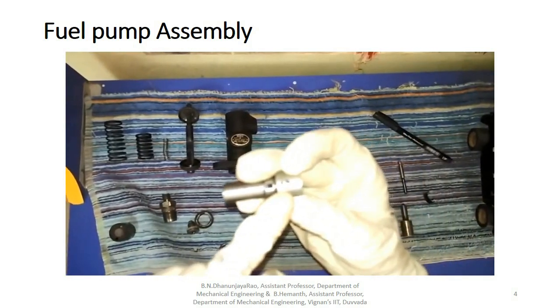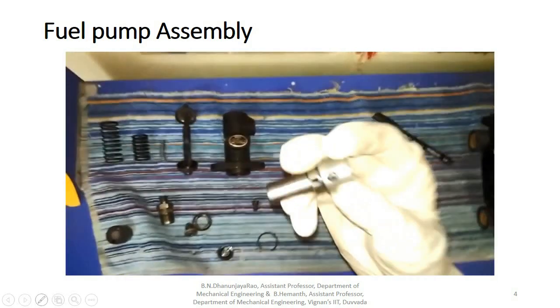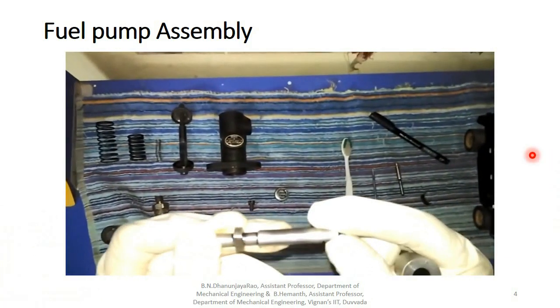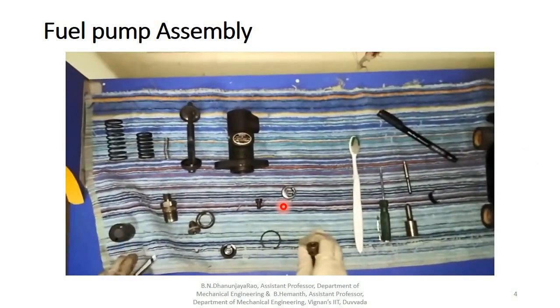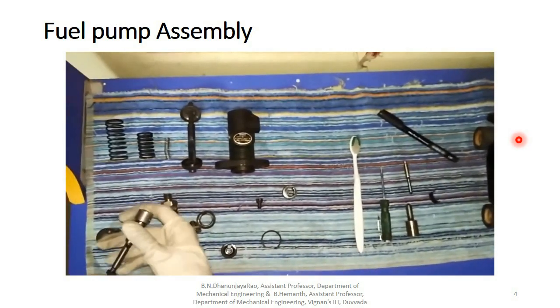Here you are able to see the inlet port. Here's the inlet port, and here's another part, which is a slot here. Okay, now we are going to assemble it. Let's start assembly of this fuel pump.